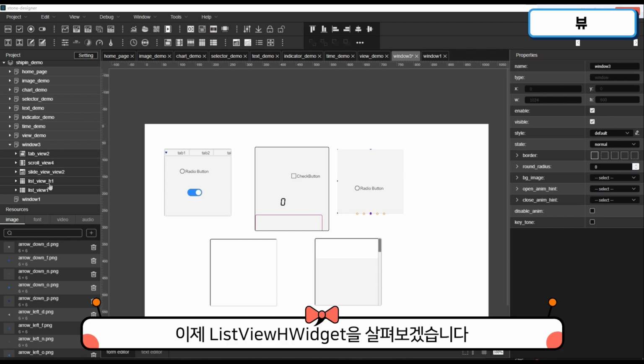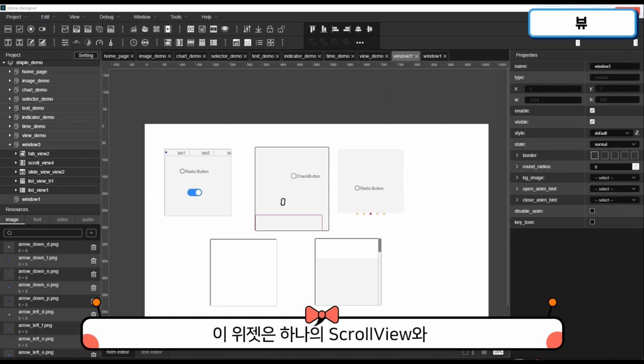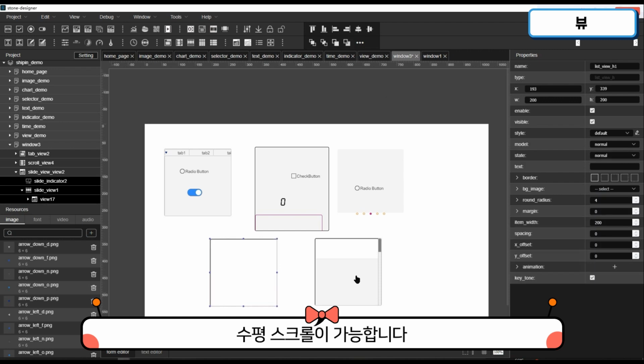Now let's have a look of List View H widget. It consists of one scroll view with multi-list item subwidgets which can be scrolled horizontally.